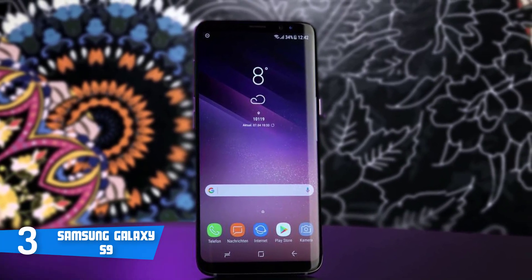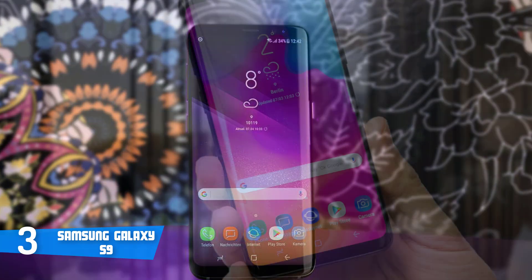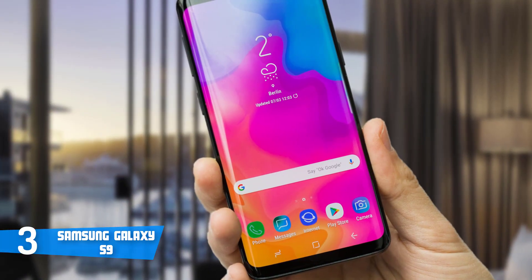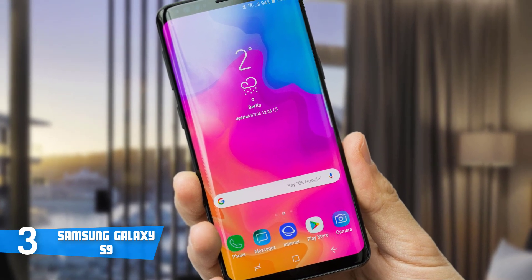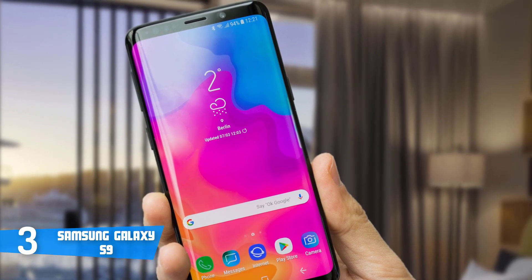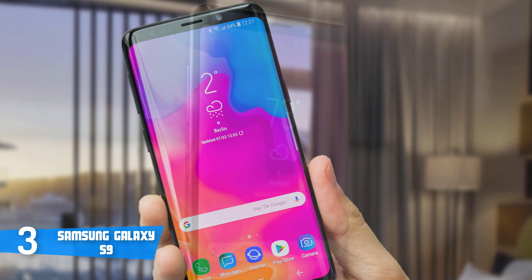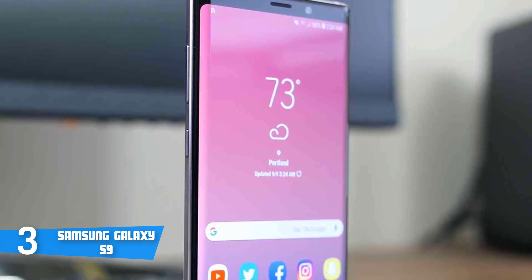At the front top, besides the gorgeous screen, you'll also see a low-profile 8-megapixel camera with an F/1.7 aperture, which means you can take beautiful selfies or have video chats. And if you flip the smartphone over, you'll instantly notice the S9 label on the bottom, dual camera system, along with a flash and a fingerprint sensor, which in my opinion could be set in a more accessible position.